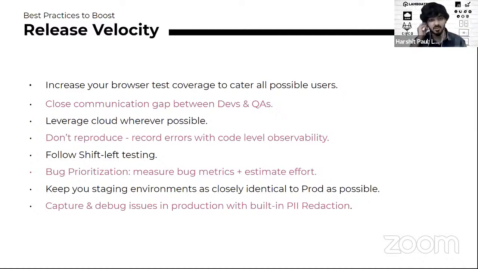Definitely, that's a very solid point. In fact, when it comes to browser testing as well, you cannot just go into the woods and roam around wherever you want to. You need to make sure that you're leveraging the automation test suite on the browsers and operating systems that are most used by the audience. You can use a web analytics tool to figure out which browsers and operating systems are widely used, or which screen resolutions are widely used by your visitors, and start optimizing your journey from them, because the most widely used configuration is going to be your highest priority when it comes to UI. So definitely bug prioritization is absolutely important.